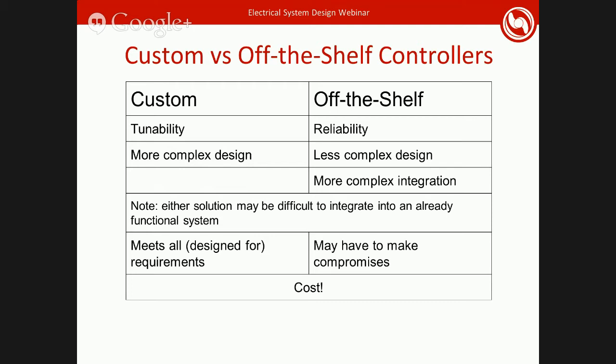The next point is that implementing custom is more complex design work, because what you're basically doing is taking a little processor of your own and interfacing with all of the hardware that you need. When I say custom, I mean you're using certain ICs, such as ADCs and DC-DCs, that you're not going to implement yourself. But when it comes to building things like H bridges, whether or not you make that custom will add to the level of complexity: choosing the correct components, doing current calculations, running simulations. For off-the-shelf design, the design work will be a little less complex on the hardware side, but more complex on the integration side, so making sure that your software team can actually use the part that you've designed for.